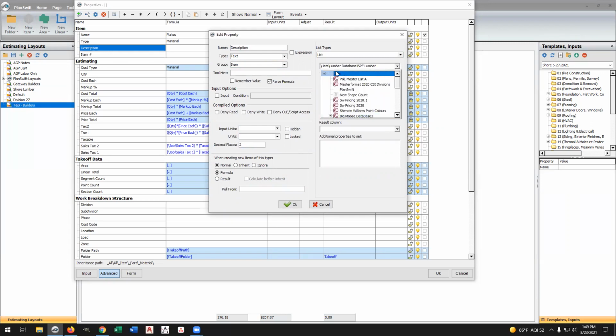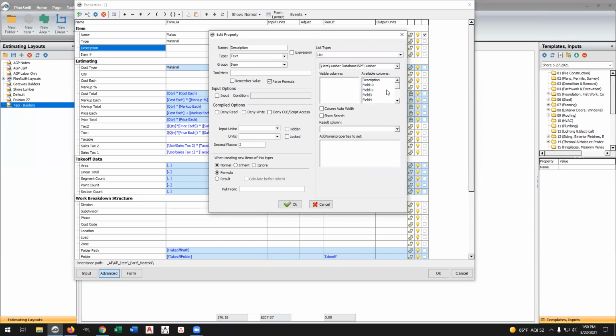So if you looked, you came to the lists, you came down to where your database was. So your database was the lumber. Well, mine was lumber. Yours was something else. If it had a plus, which it should, you click on that plus and you pick the list that comes from underneath it. So if your lumber list is broken into engineered lumber, finished lumber, framing, plywood, SPF, and treated like mine is, you click the one that's going to represent the plates that you did, which mine would be SPF lumber.